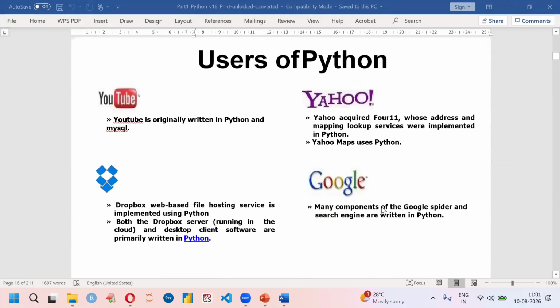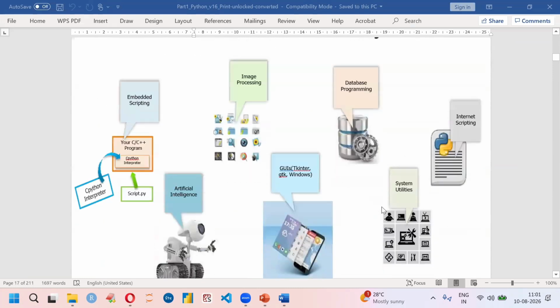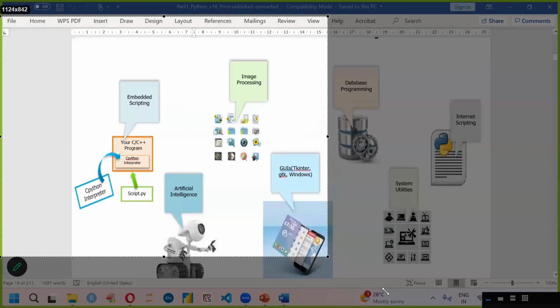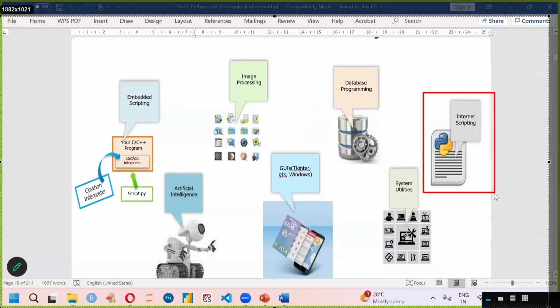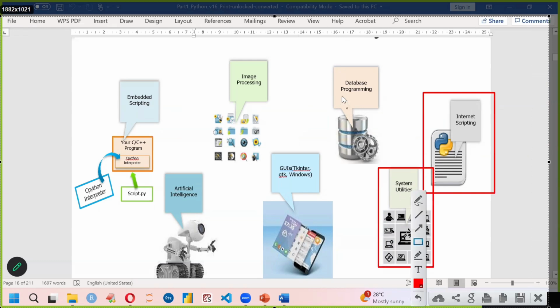Companies like YouTube, Yahoo, Dropbox, Google, and others use it. And what are the various traditional uses of Python, or what can be done using Python programming? You can do internet scripting and web applications. You can do system utilities and develop database programming, so you can connect with different data sources and work with them.